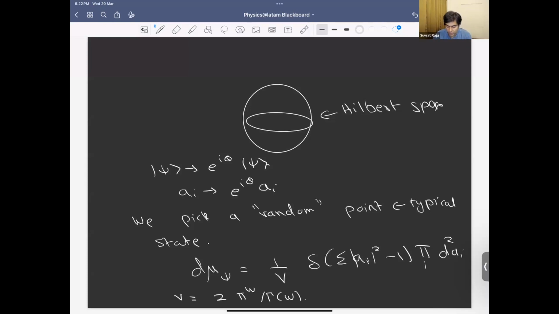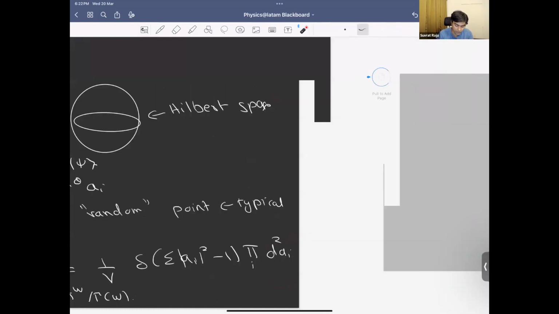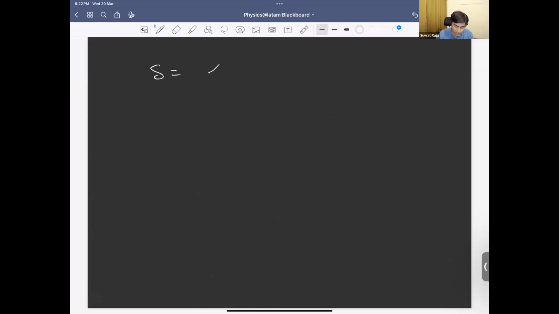Okay. So this is some distribution, and the question I want to ask is, if I pick a random pure state with this probability distribution, so I just pick a point somewhere here or somewhere else, then how is the expectation value of some other projector that I have going to compare to the expectation value in the microcanonical state? Okay, that's the question that we're trying to ask. So the difference we are trying to measure is ⟨ψ|P|ψ⟩ minus trace of ρP.